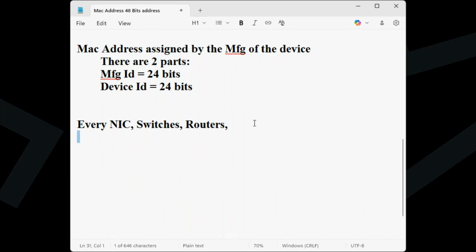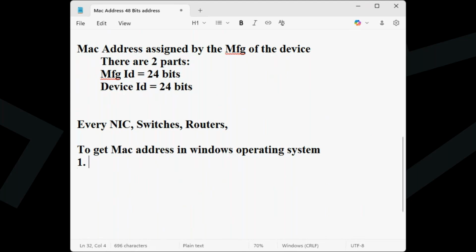Yesterday I told you how to get the MAC address in Windows. In the Windows operating system, you have to open the command prompt. In the command prompt, you type getmac.